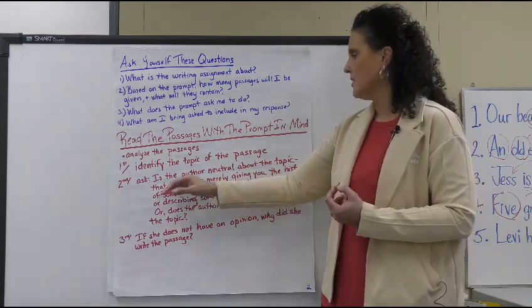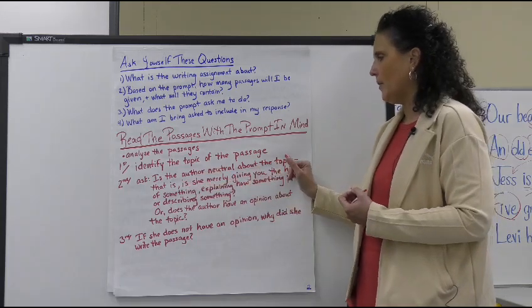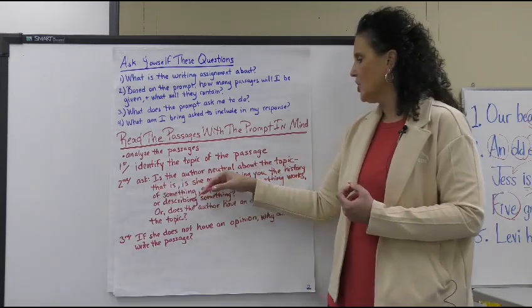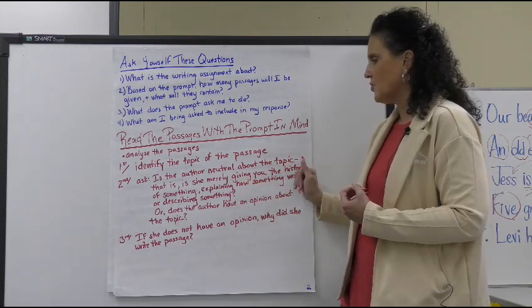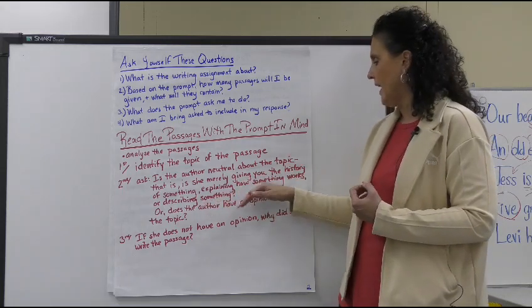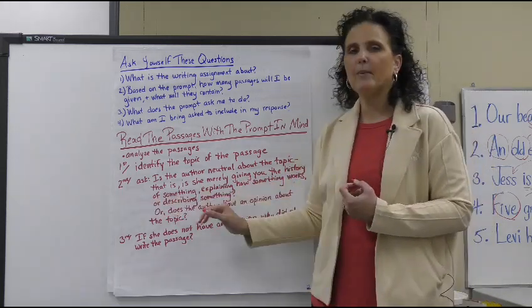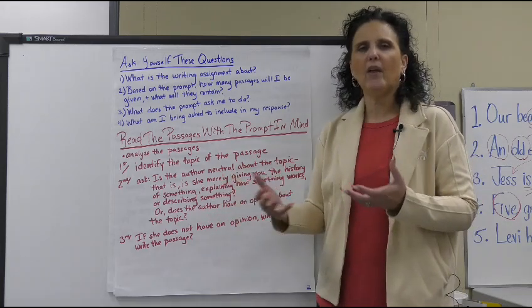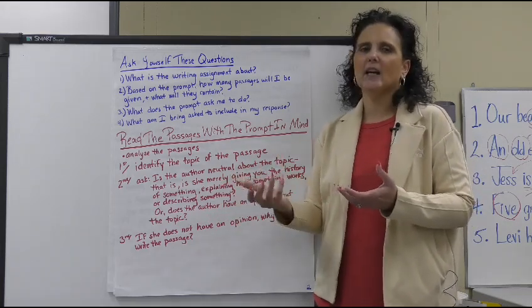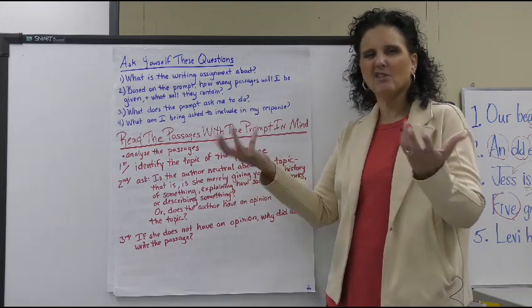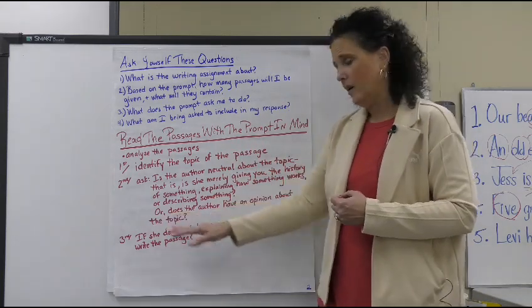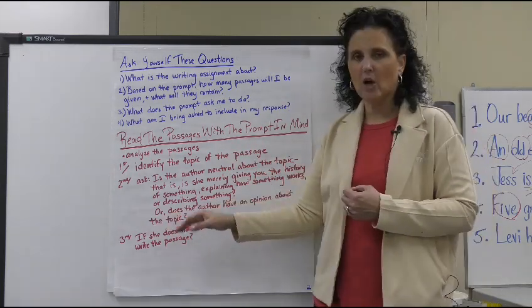Then ask ourselves, is the author neutral about the topic? Or is she or he merely giving you the history of something? Are they explaining how something works or describing something? That's neutral. You don't really have an idea or a stance that you're taking. You're just describing something. Or does the author have an opinion about the topic?